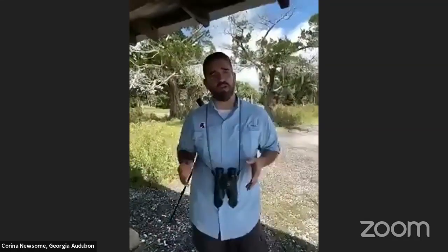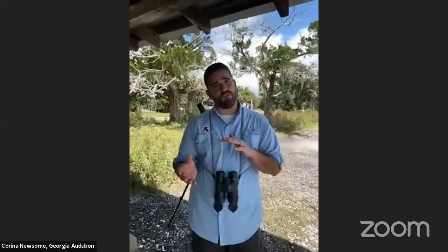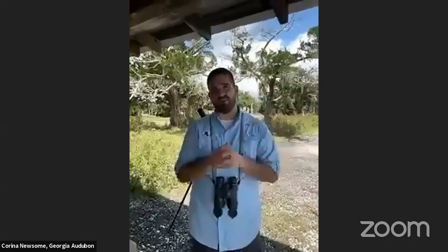I actually, with a Georgia Audubon group this past spring, had some at a site called the Andrews Island Causeway. It's brackish water, right off of Brunswick. It's a little spit that goes out to Andrews Island, which is a large dredging site where they deposit material, keeping channels open for large boats. So that is not fresh water. I assume it's kind of brackish. It's right where the river dumps out.